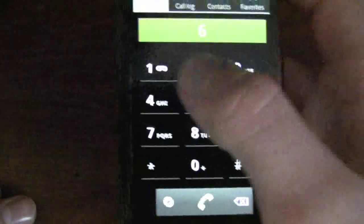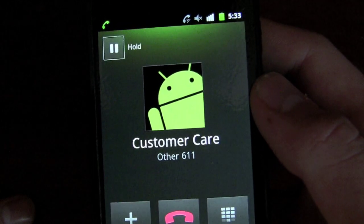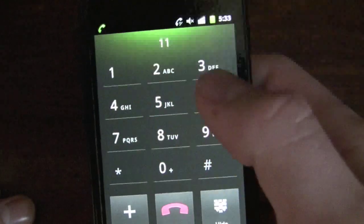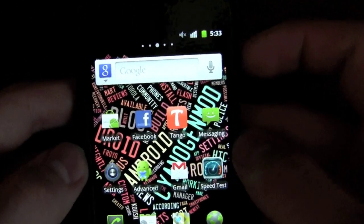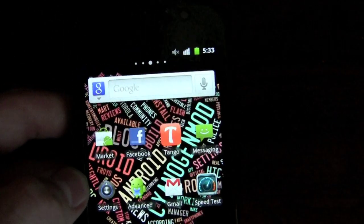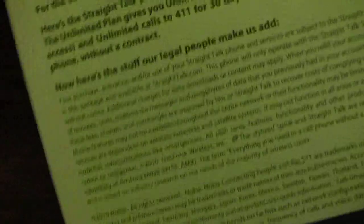You should be all good — I'll make a phone call to demonstrate. Your data should work. Again, keep it under 2GB per month, otherwise you will be flagged and nobody can hold you responsible. Never ever mention that you took the SIM card out of the Nokia E71, because it is against Straight Talk's Terms of Service. You can read that on the back of the box.